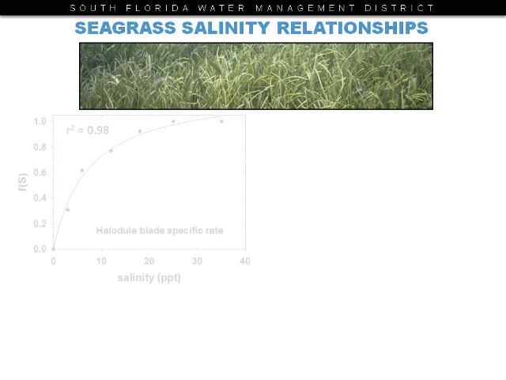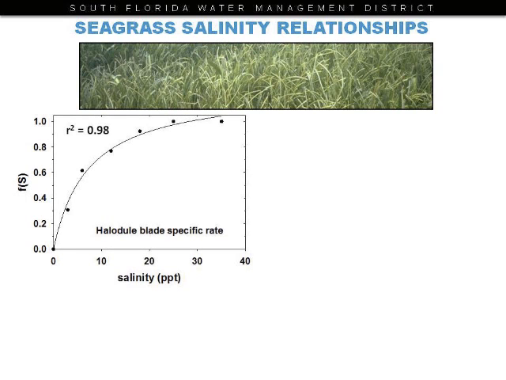So Peter and Bob Chamberlain did a series of comprehensive studies of seagrass salinity effects. And among the species they did were Halodule and Thalassia. So this graph just shows the range of experimental salinities from 0 to 35, and a relative factor here that ranges from 0 to 1 on the y-axis. And that Halodule is a hyperbolic relationship.